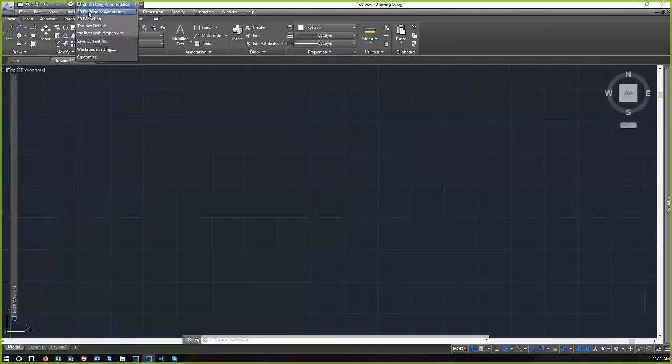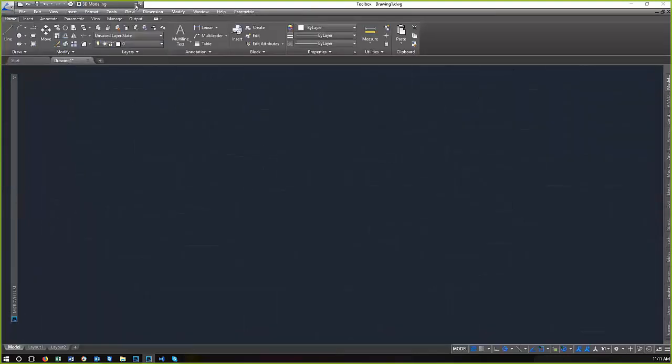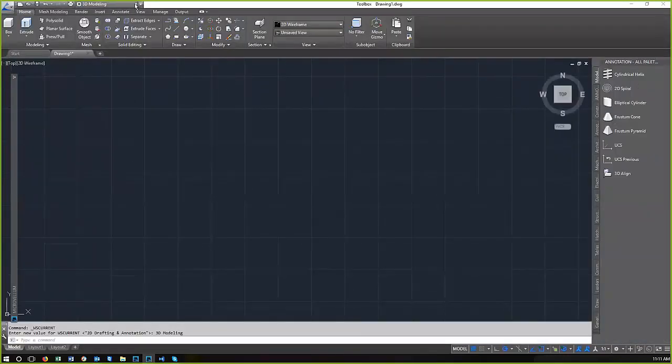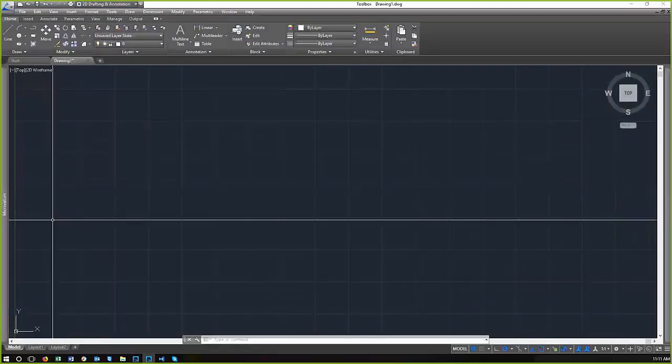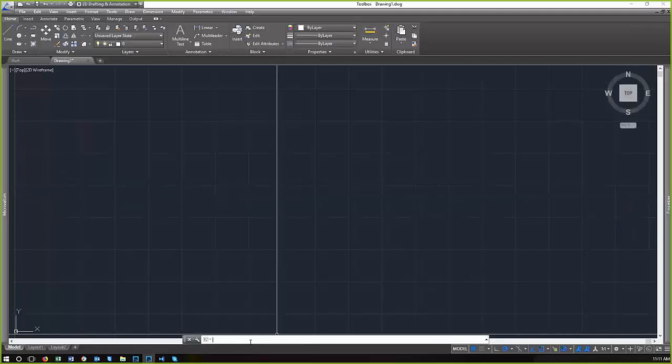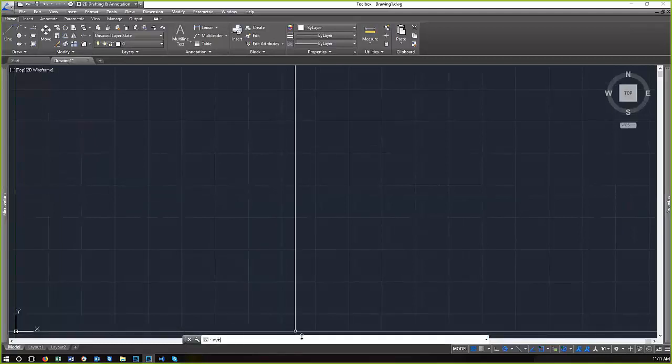I've already got it saved in my 2D drafting and annotation, so let me switch to 3D modeling. Nope, it's there as well. In any case, if it disappeared for you, what you do is you type in MVTB7, and that will relaunch the splash screen and allow you to bring back that toolbar.